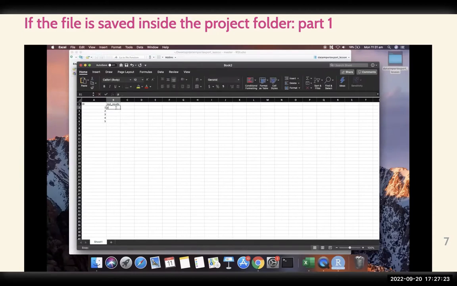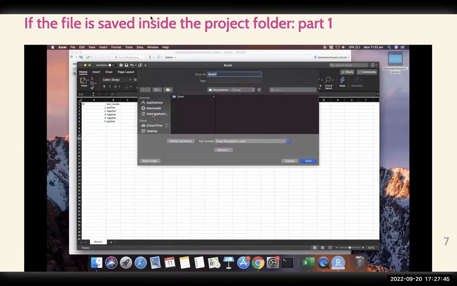So I have two variables. One is ID. The other one is test results.